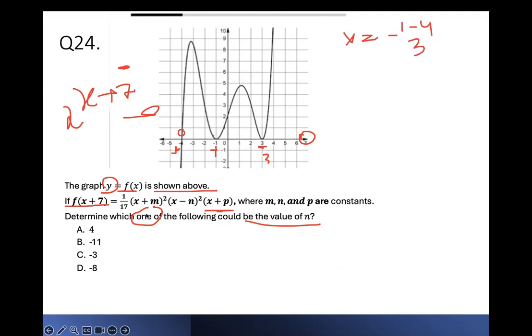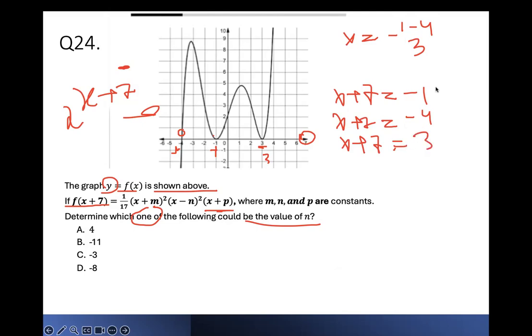But we want the root of x plus 7. X plus 7 is what? Left shift. Therefore, if I had x plus 7, which is the left shift, it should give me what? These roots, minus 1. X plus 7 should also give me minus 4. X plus 7 should also give me what? Plus 3. Those are the key.